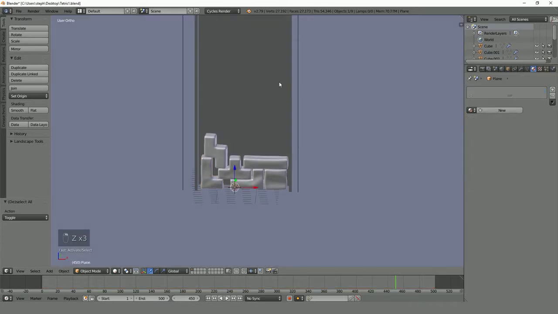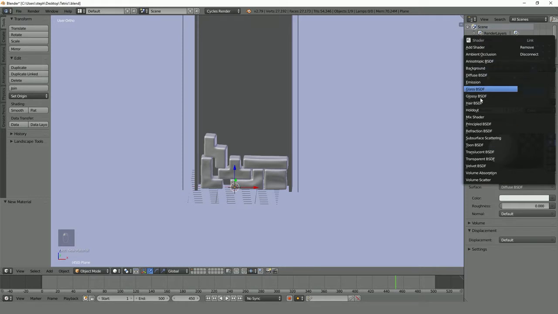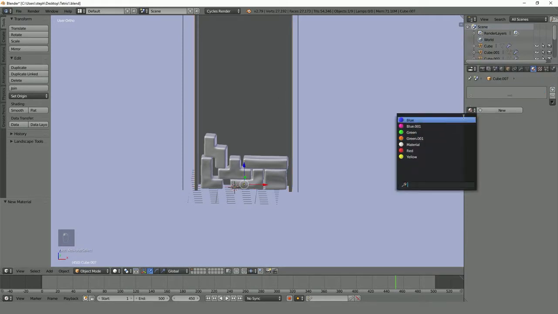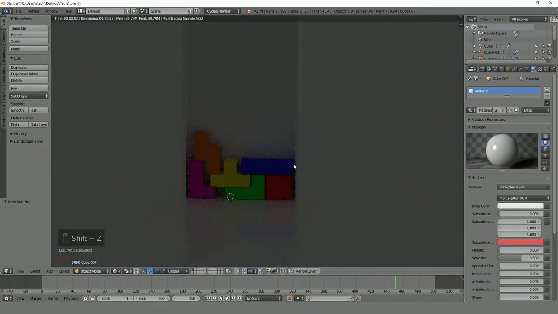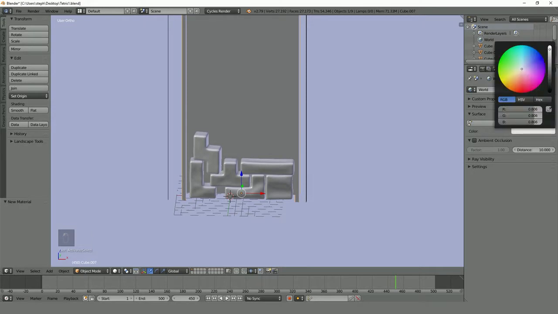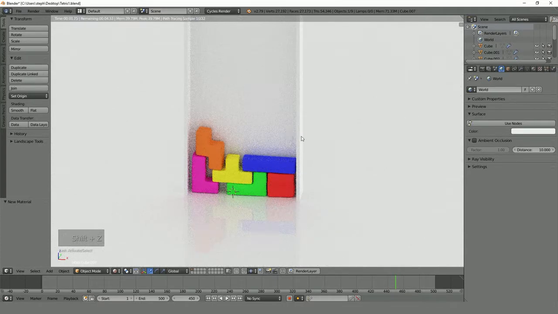Okay, for the plane and then the back here, it's just going to be a simple principled shader, so I'll set the surface to principled right here. I'll do the same thing for this background, set it to that material right there. I'll press Shift Z, see what it looks like. There we go. For the world settings, I'm going to turn it to a white color, so I'll just drag that up. I'll press Shift Z one more time to make sure everything looks good.